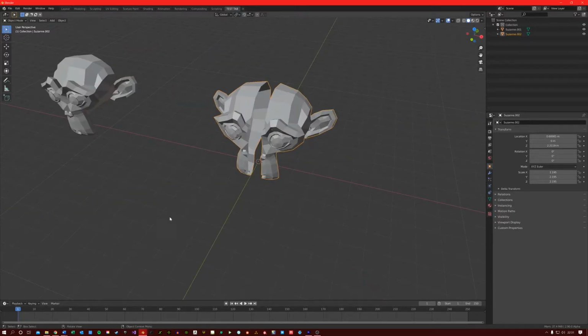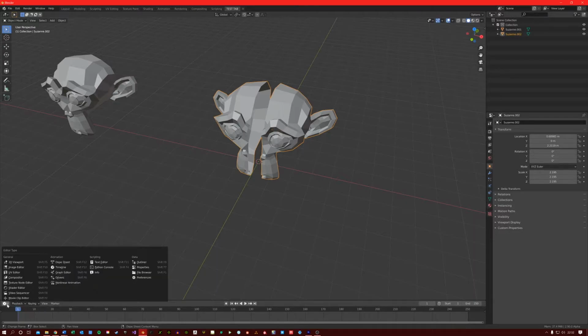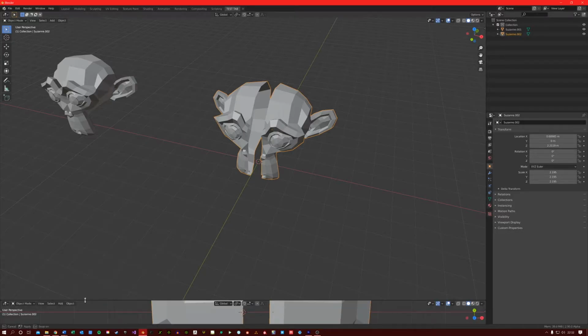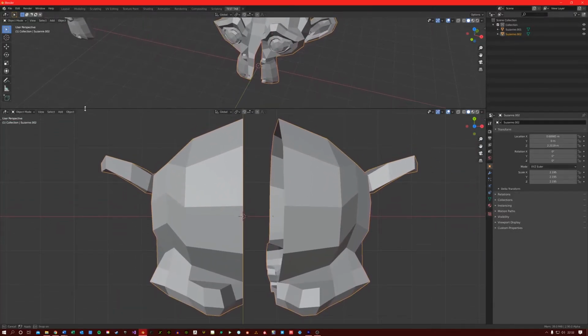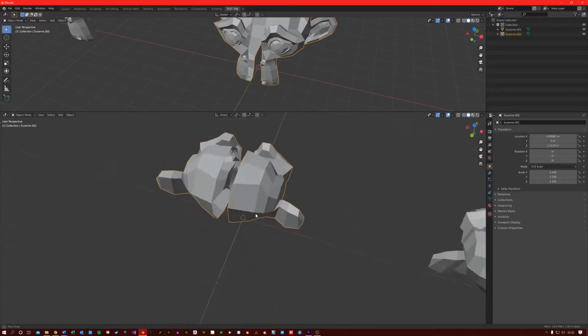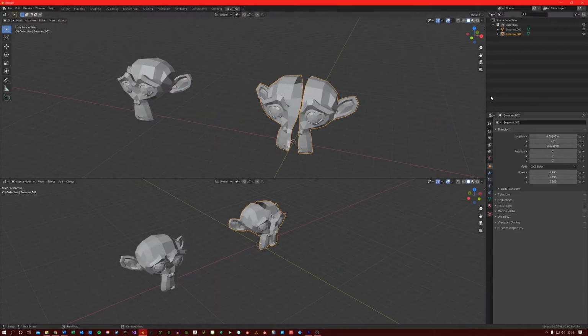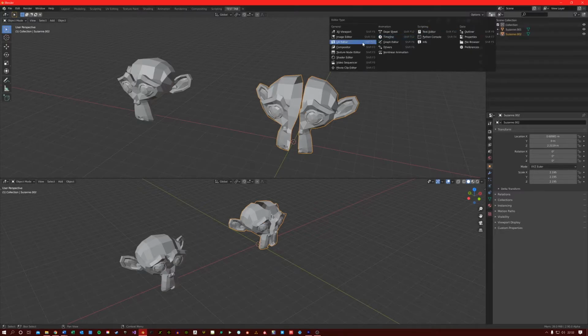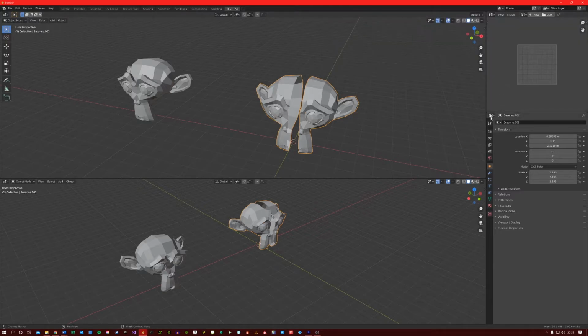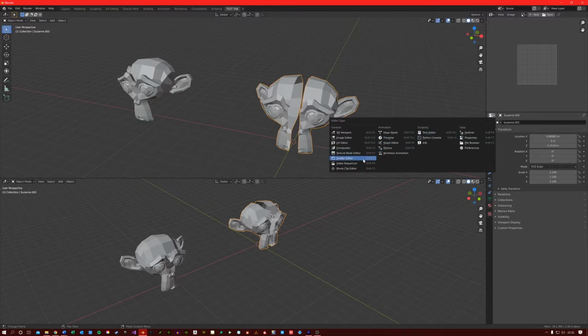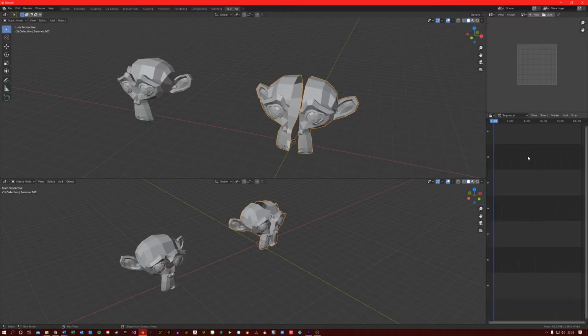So let's say you don't want to see the timeline down here. You can simply click on this icon and change it to whatever you want. So we could actually make it another 3D viewport. And now we can view our scene from different perspectives. You can also change these other areas by coming to their header icons. So here, for example, I could make this a UV editor, and I could change this to a video sequencer.